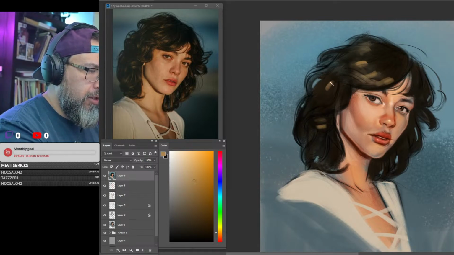Just going through and adding a little bit of highlights in the hair.